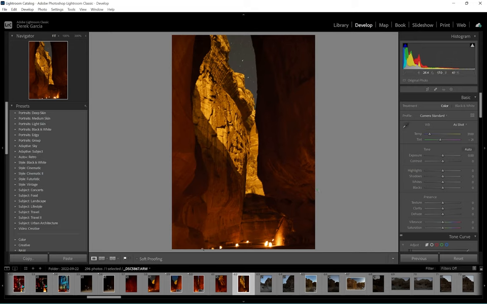So coming on back, you see the little candles were lighting up the canyon. I was getting a little closer to the outside, so you started to see a little bit more of the city lights in here. Overall, I just liked the flow of the canyon and how things are contrasting with one another. But let's go ahead and jump on into it.